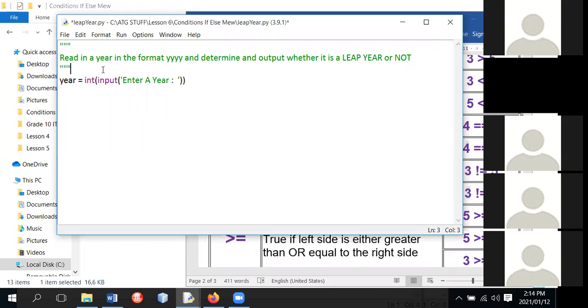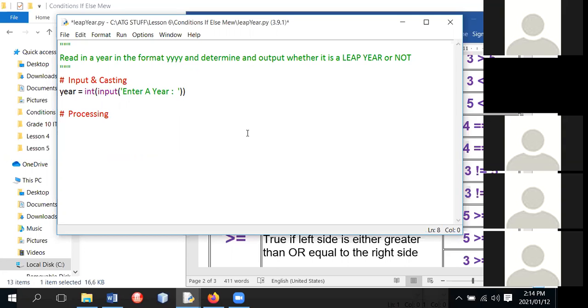Now, just remember that is your input, and casting. Now, I want to determine whether the variable year is divisible by 4.